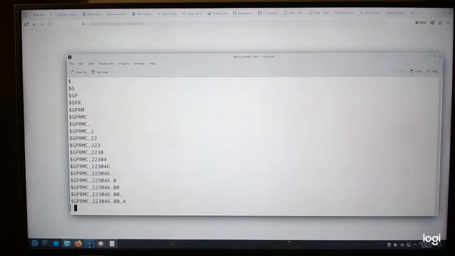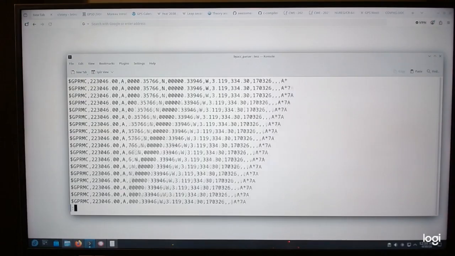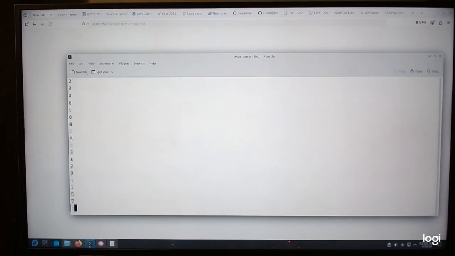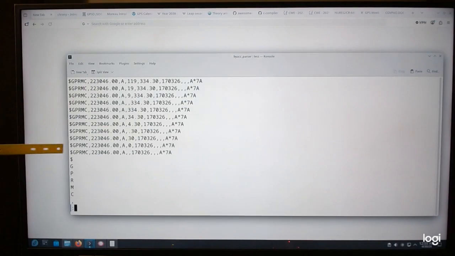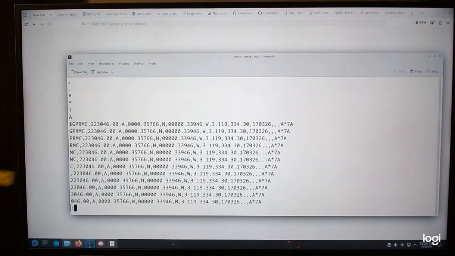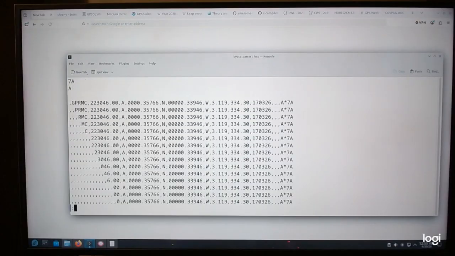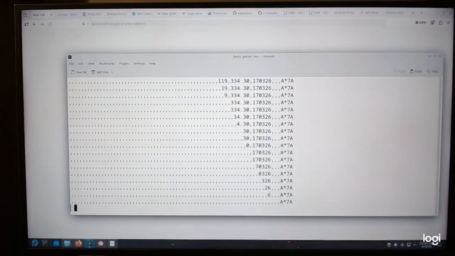Now let me show you. See right here, where I'm looking at a sentence and I'm adding one character at a time to that sentence, and I want to make sure there's just one. Then I get that. If I've got a sentence, $GBRMC, those one letter at a time there, because you'll never know. And here, see right here, now I'm going back the other way. You never know how that data is going to come in.